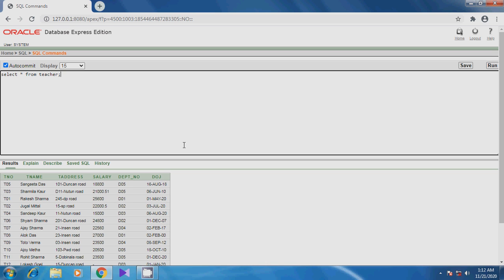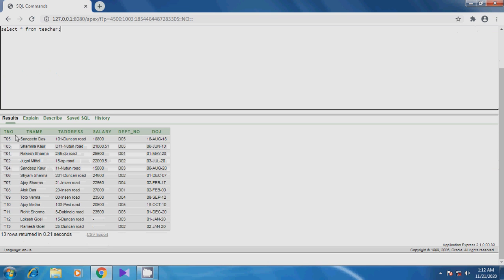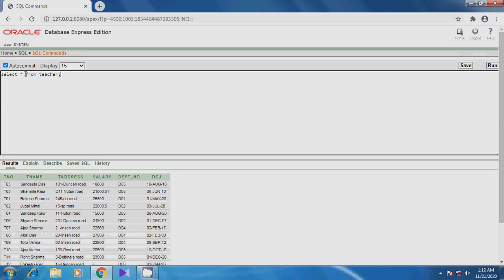So in using the count function, suppose like here you can see that the total number of rows is 13, right? So if suppose I use here select count, and how do you use the count function?